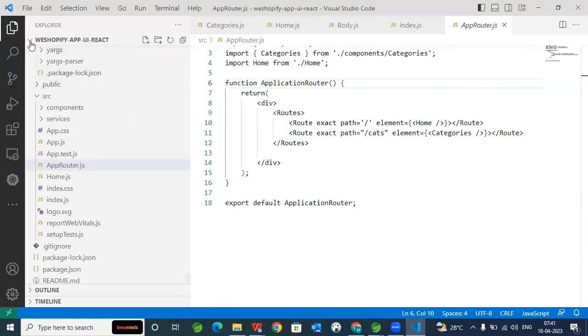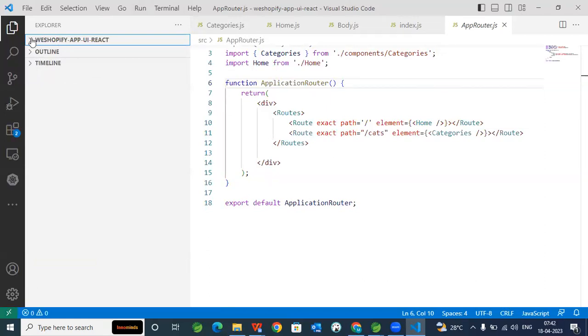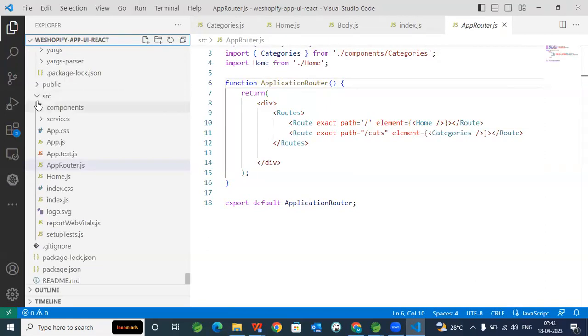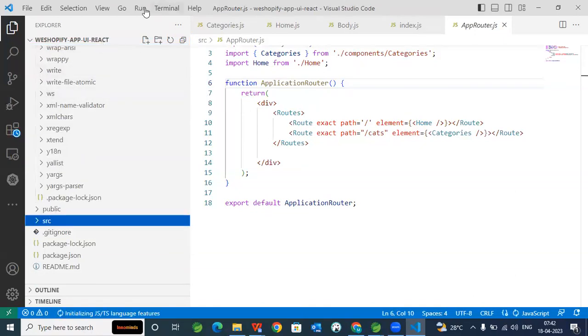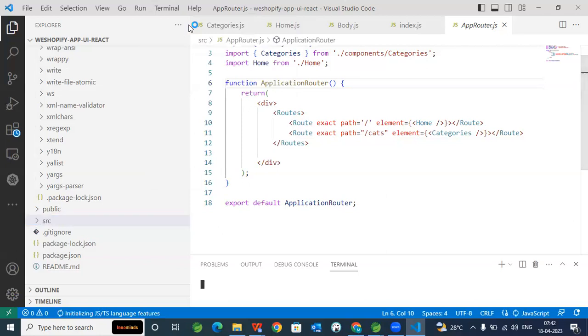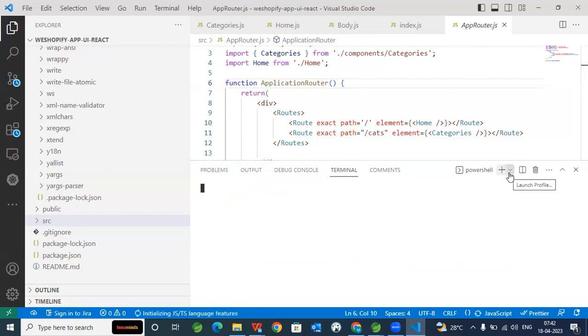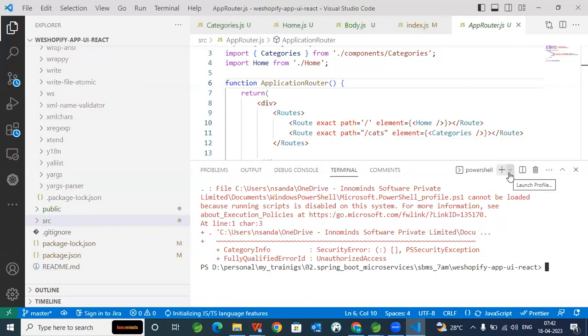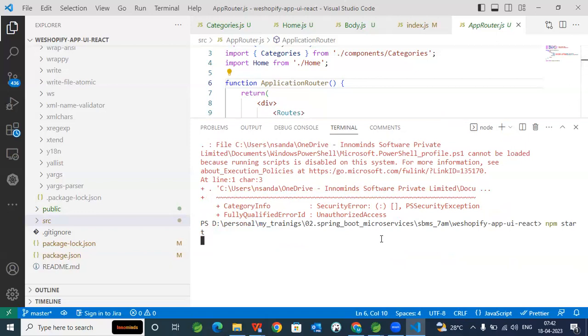Okay, this is the React application. So let me start this and then showcase. Go to terminal, a new terminal. This is the React application. Let me showcase how we need the UI and what are the problems with the existing UI and all we discuss. So let me just say npm start. Fine. In the meantime it will start.